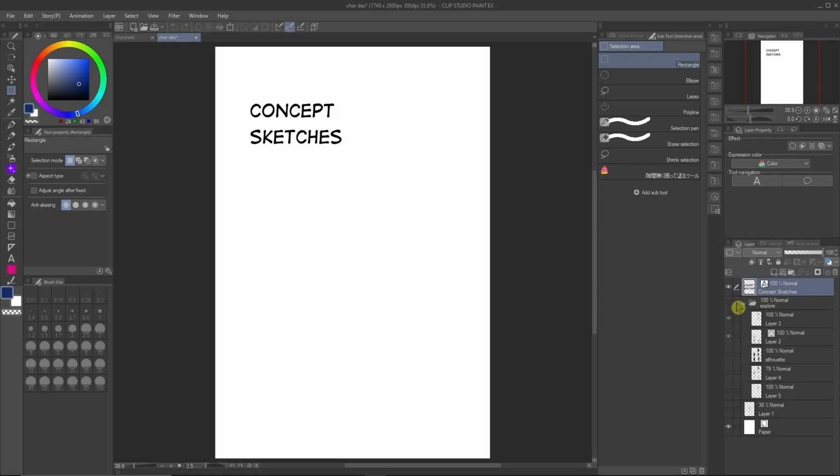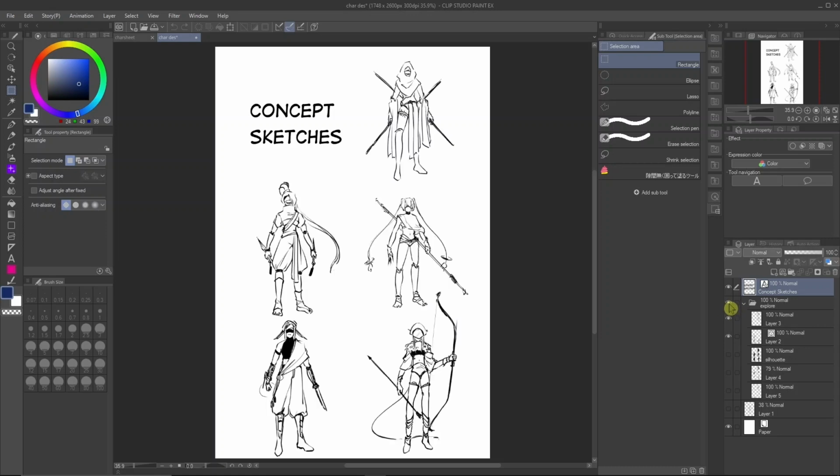So right now, you can see that I already drew 5 different designs for my character, and then I also filled in with different shades to make it look good. You can see that the design is pretty simple. I'm not focusing on folds and everything. I just want to look at the overall shape of my designs.